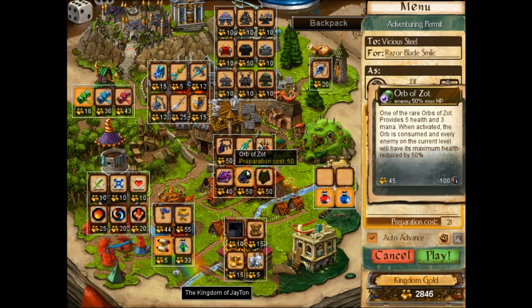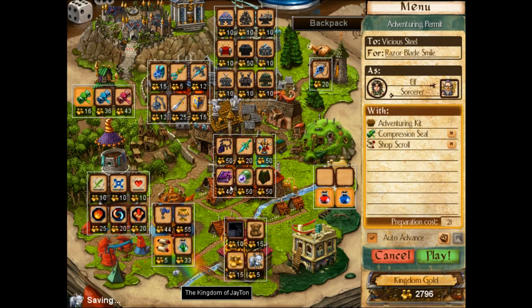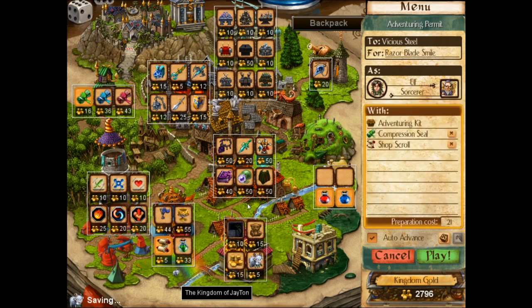interesting options here. Orb of Zot is actually probably a real good idea for dealing with Vampire Man. And yeah, that's what we're going to do. We're going to go Orb of Zot. It starts us off with 3 fireballs, which is pretty nice. And if we have to use it on Vampire Man, we will. So here's our orb. It costs a lot of money.